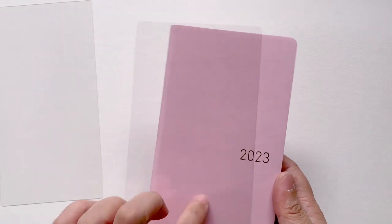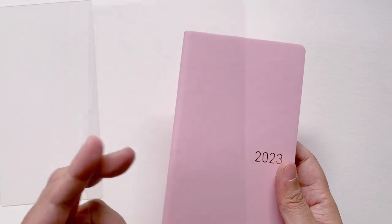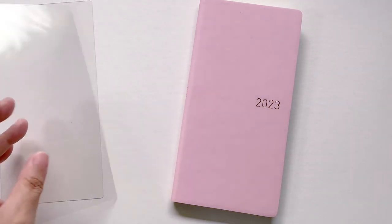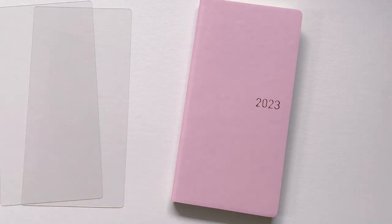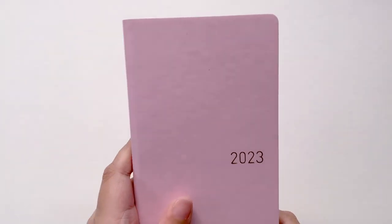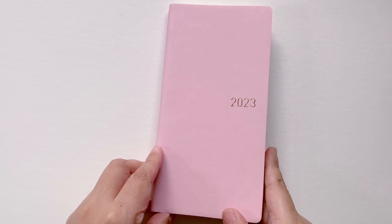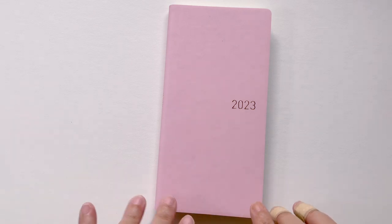Don't throw away the plastic inserts — these are great for bookmarks and dashboards. This is the plastic that comes in all of the soft covers, including the linen. These plastics came out in 2020 or 2021 — fairly new. Before there was nothing, so I'm very thankful. I think it's because they're realizing they're shipping far away and the planners need a little help with structure in terms of packaging.